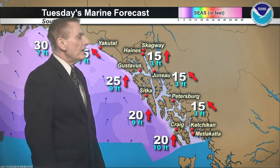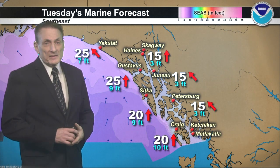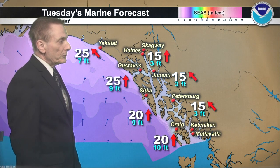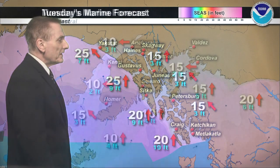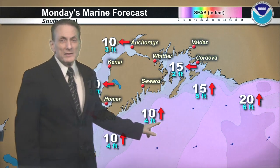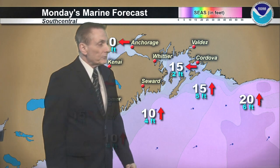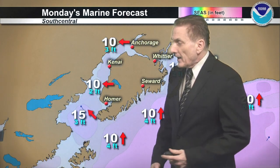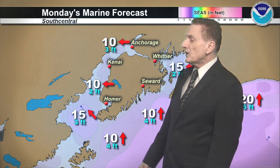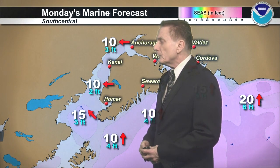South winds 20 on the south coast with 9 to 10-foot seas. Small craft advisories on the north coast — 25 knots from the south-southeast. For Prince William Sound tomorrow: east winds at 15 knots. Southerly winds at 10 to 15 knots for the north Gulf Coast, 4 to 5-foot seas, and south at 10, pretty light for the Barren Islands. Southeast 15 for Kachemak Bay and Cook Inlet — variable to east, only about 10 knots, 3-foot seas.